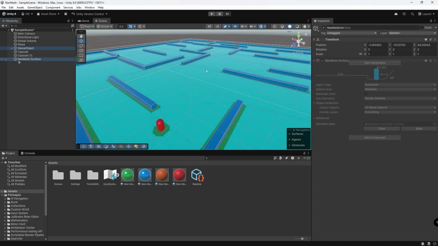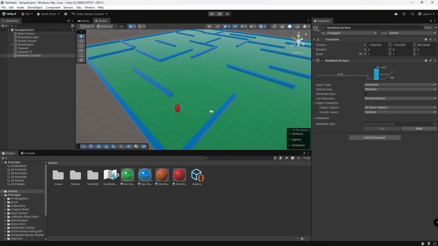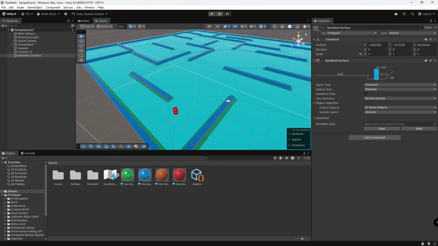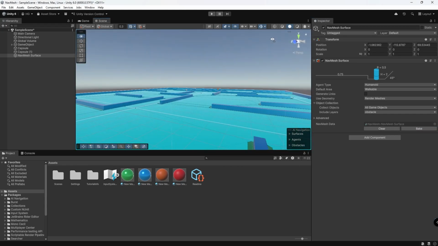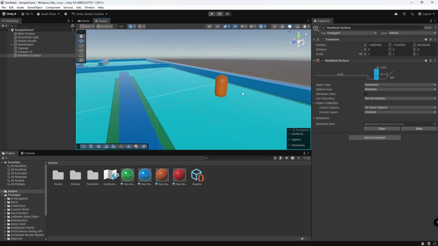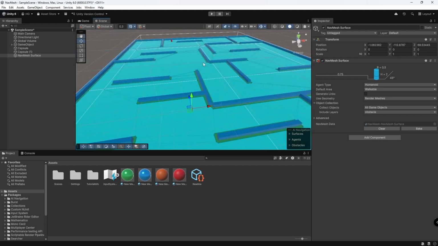And after that we have to come here, clear our NavMesh surface, and then we have to choose Nothing, and then we have to just select Obstacle, and then we have to bake it. And as you see, we don't have any problem here and also here, and now everything is fine. Now we have our NavMesh surface, and what we have to do next is creating our NavMesh agents.